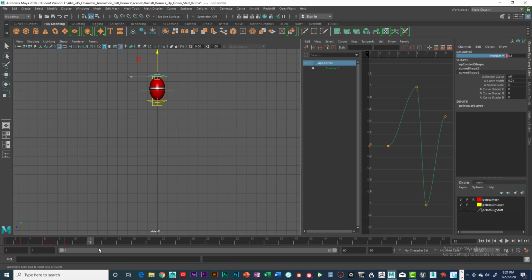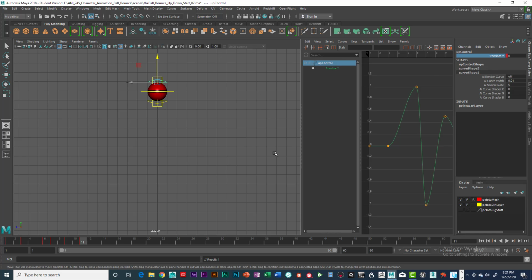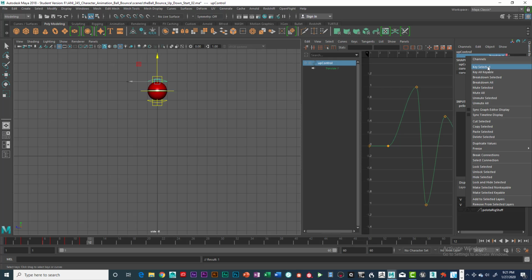So basically at frame 12, so frame 11, we need to gain its shape again. We got to give it time to gain its shape again. So at frame 11, we are going to keyframe that at 0. So type in 0 here. Okay, basically the shape it was, normal, defaulted, and key select that at frame 11. And then at frame 12, we're at the apex. That's going to stay at 0. So let's go ahead and keyframe that.